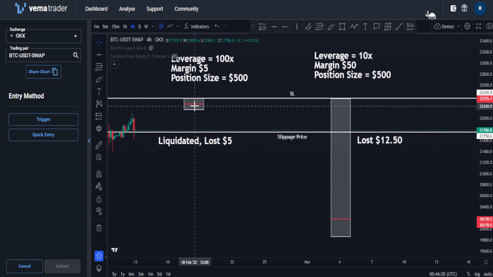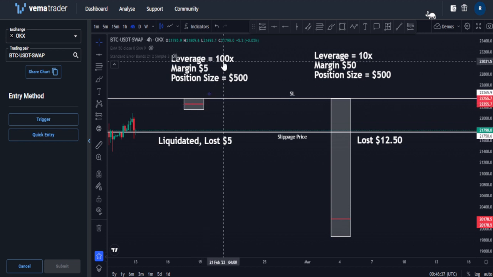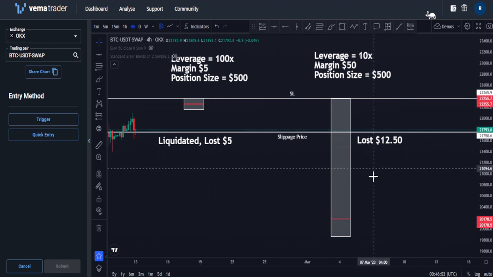And two, you have no idea the scale of it, because in highly volatile moves, the slippage will be much worse. And in that case, you would have been better off being on this 100x trade and being liquidated. But if it was just a little bit of slippage, but enough that it would have hit the liquidation of the 100x trade, you would have been much better off being in that 10x trade because you would have lost half as much to slippage. It lost $5. The 100x trade lost $5 and the 10x trade lost $2.50.